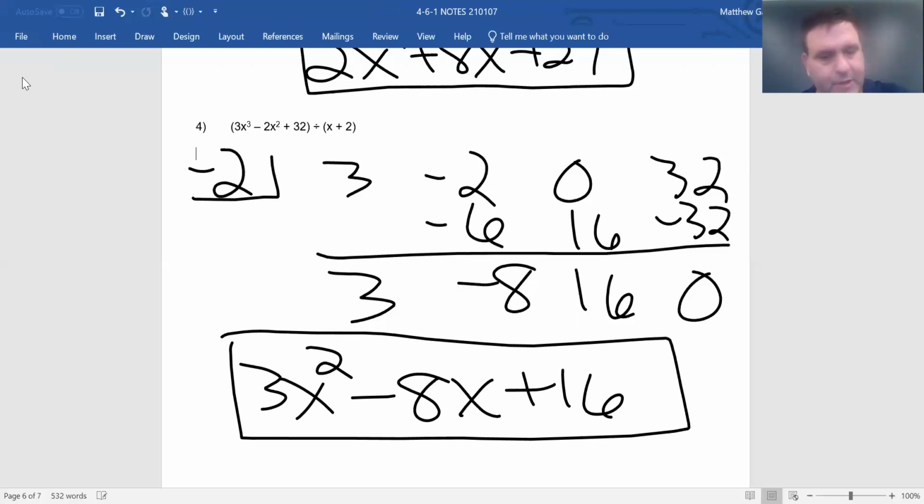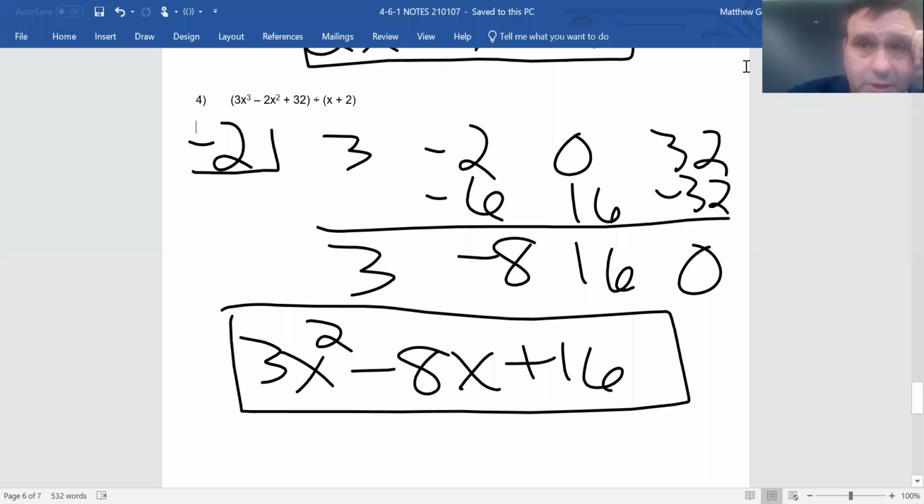The homework assignment from Monday was long division. For today, of the 4 problems I assigned, 2 were on Monday, and then I assigned 4 on Thursday. Maybe during the review there are certain situations where you have to use long division, but for all the problems I assigned, you don't have to. I had a little bit of technical difficulties there, but basically here I went through all the calculations, and we end up with 3x squared minus 8x plus 16.